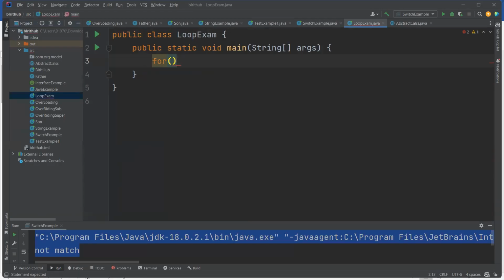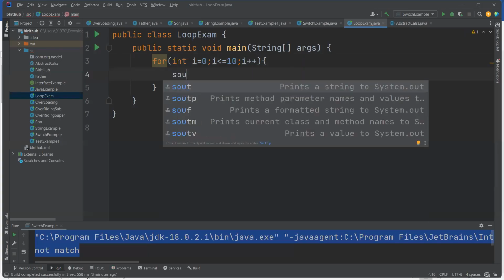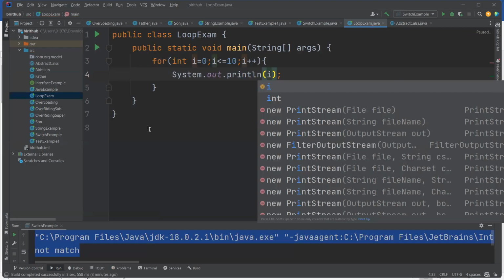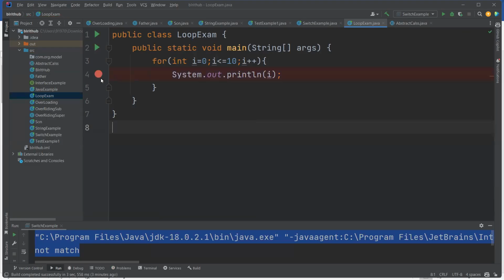Now to print 100 values, for int i is equal to 0, i less than or equal to 10, i plus plus. If you're seeing, I can put debug mode here.